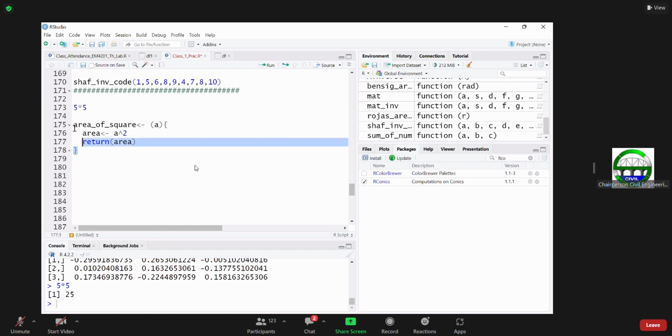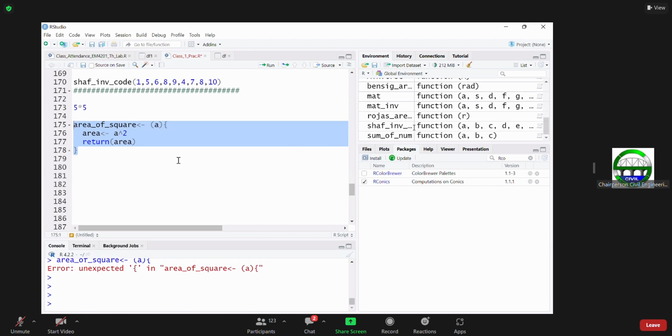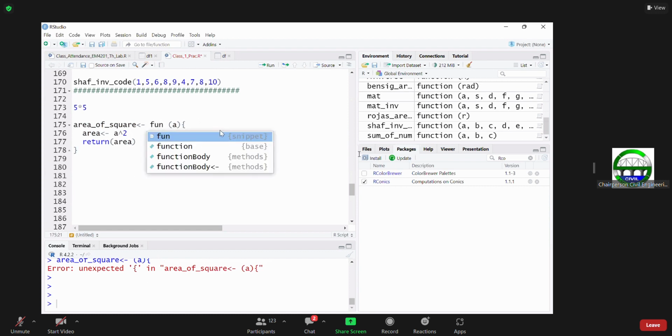Okay, and then let's run it. Okay, I didn't close it. Return this one. This one is closed. Where is my error? Okay, sorry, I forgot to.